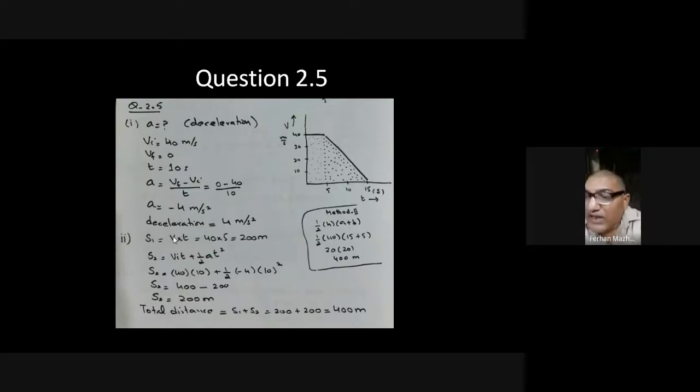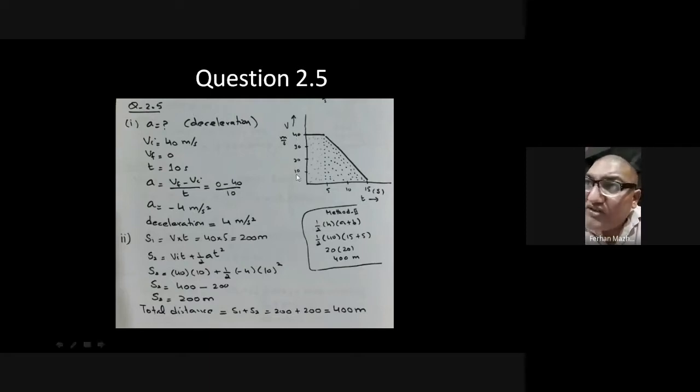Now I want to do another thing. The distance traveled, we can calculate directly from the speed time graph. The area under the speed time graph, the velocity time graph, is equal to the distance traveled. For example, you can look at this diagram. The area I have shown is with the dots. The area under the speed time graph is in the shape of a trapezium. And the formula for the area of the trapezium is 1 by 2 into height into sum of parallel sides.